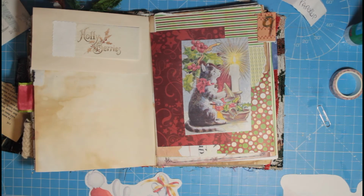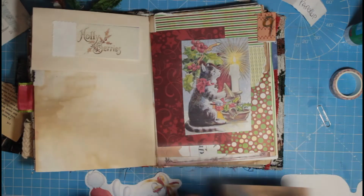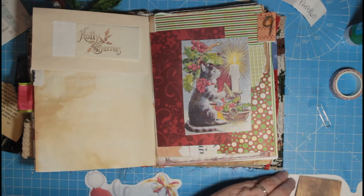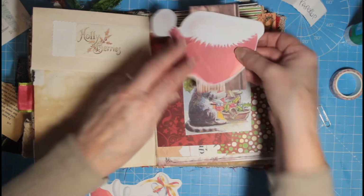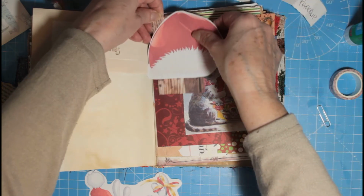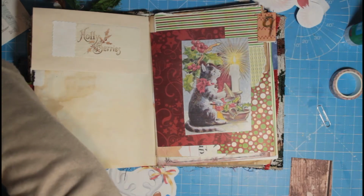Let's have a look. We've got this bit, so I'm just going to sorry, I'm bumping into David here on his computer. Right, am I going to stick it like that? Oh, wrong way around. Wait a minute, get your bearings. I'm going to put that like that. So we need something a bit Christmassy over the top, don't we?